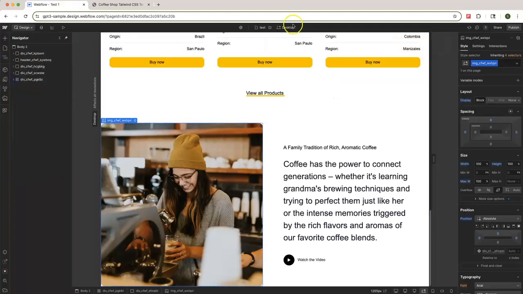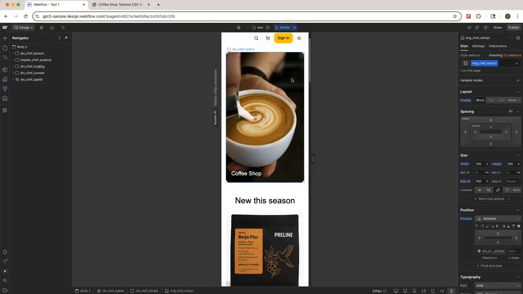And of course, the content comes fully mobile responsive, and you can also resize and make any necessary updates or fixes.